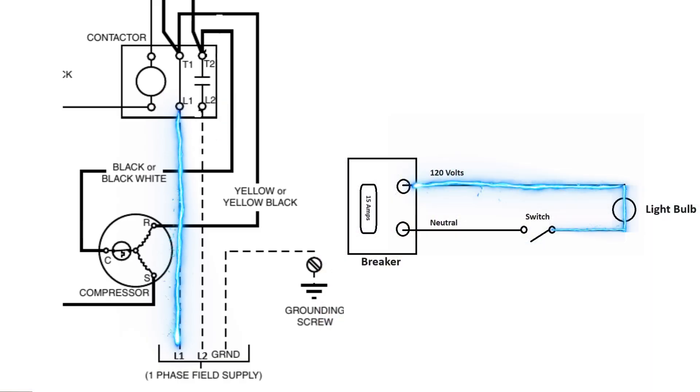Now as we follow this power up to the contactor, we see we come to an L1 terminal. So that's the screw terminal that our wire gets tied down to. And if we look beyond that, we see a straight line that goes to the top of the contactor to another terminal, which is T1. So that's a terminal on the top side of the contactor where other wires are going to connect to. Now you notice in between, there's no switch. That's called a shunt. It is not a switch. And because it's not a switch, our voltage is going to continue on beyond that. So we should have power at L1. We should have power at T1.